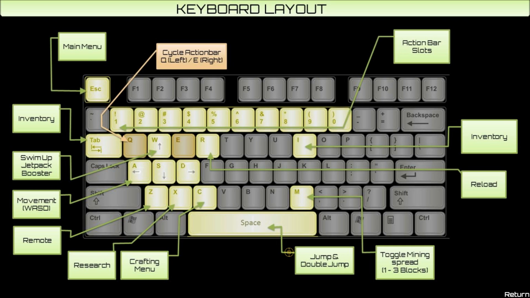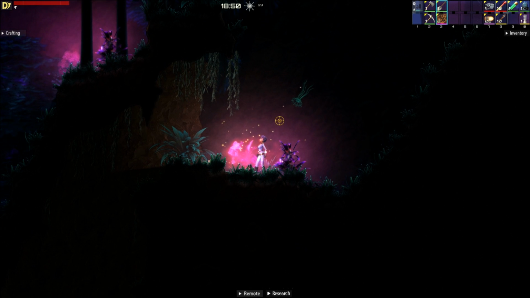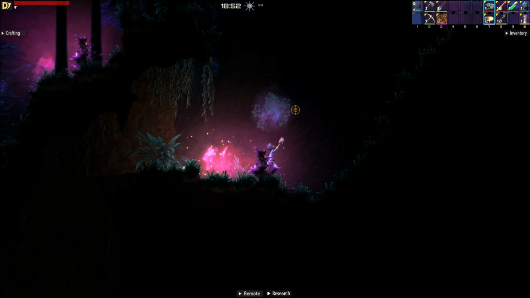And there's also a keyboard layout picture as well, showing you what all the different shortcut keys do. So if you're not too sure, you can look on there. Previously, we could only get those on the Desura forums for Darkout, so I'm kind of glad they've added those into the game itself. But anyways, let's return to the game. Kill this dude.